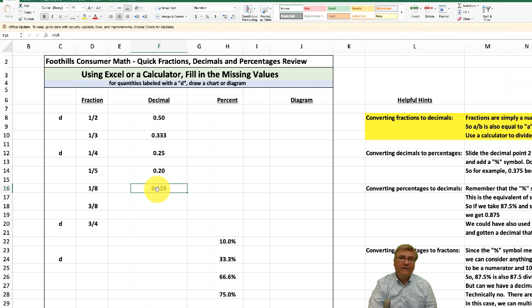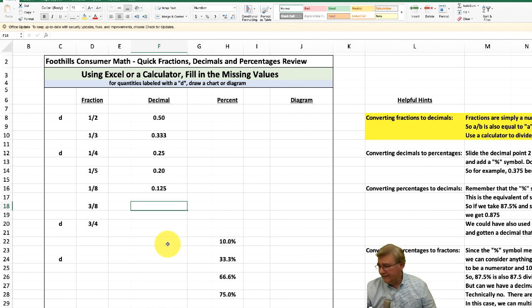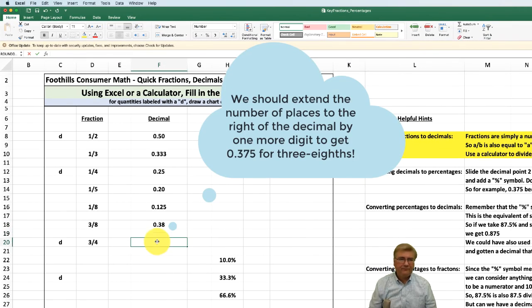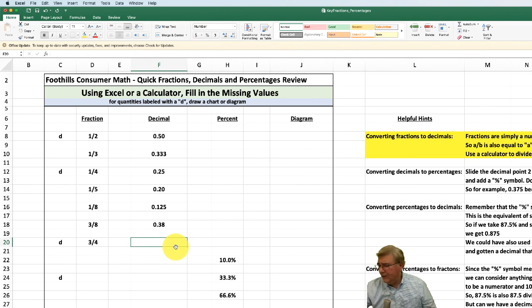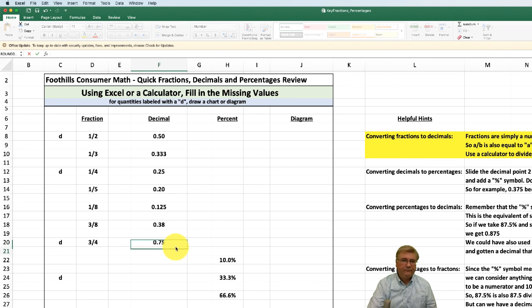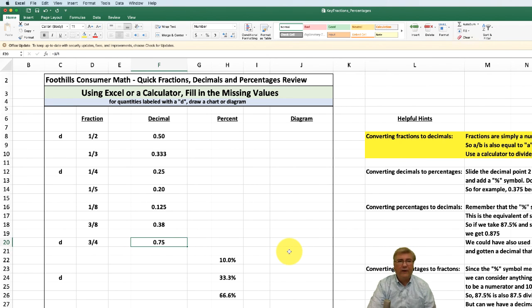That's actually 125 thousandths. In the case of 3/8, we have 3 divided by 8. And finally, we have 3/4, which is equals 3/4. You've probably recognized that one as well.